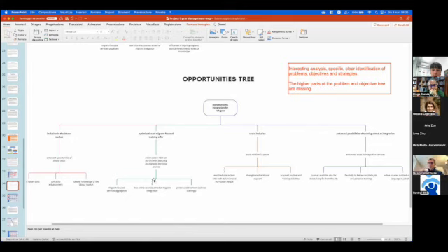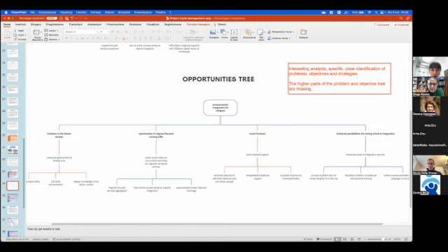However, when we have to identify a specific project, it is very important to narrow down. Otherwise, it is difficult to identify clearly what actions we have to realize to tackle our problem. So the two things are important, but from the project standpoint, it is very important to identify clearly one central problem, so one objective, which is the scope of the project. So I hope this can help.